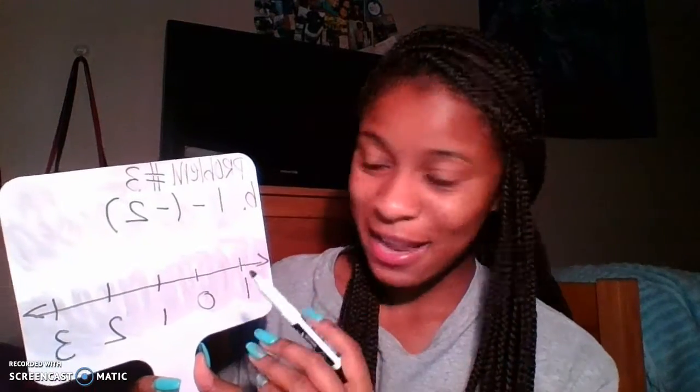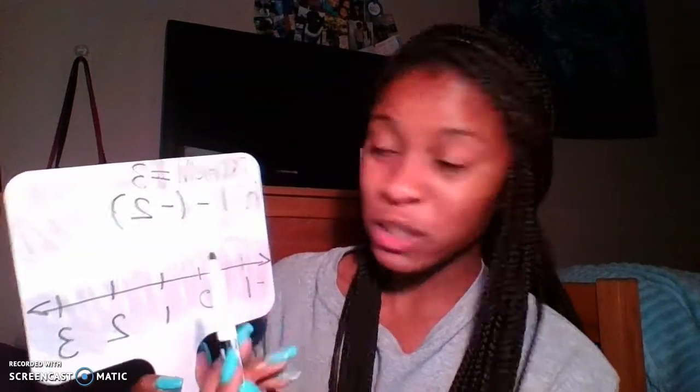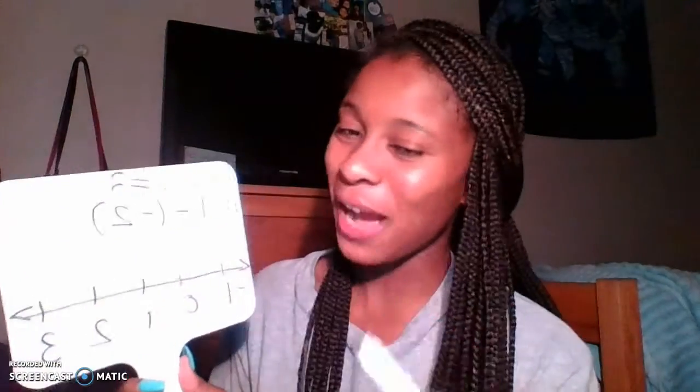Alright, we're going to start with the next portion of problem number 3, which is part B. The equation is 1 minus negative 2. Maybe a little tricky, but let's take a look at it. When you look at it, you'll see 1 minus negative 2 has two negative signs next to each other, which means we're subtracting. But I have a trick that you may like.